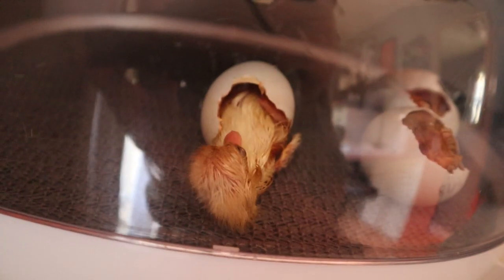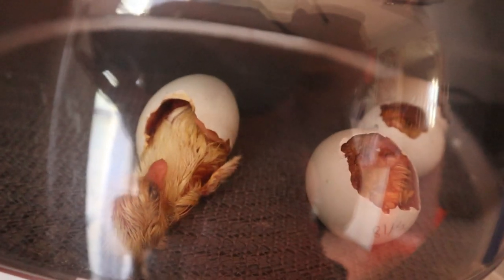Once I have chipped off half the air cell part of the egg, I just put the egg back in there, and usually when the duckling is ready, they will kick out and push out when they are ready. The duckling needs to absorb that yolk sac before it comes out. If they do come out without absorbing that yolk sac and without the veins receding, it's almost always fatal. They need to absorb it.